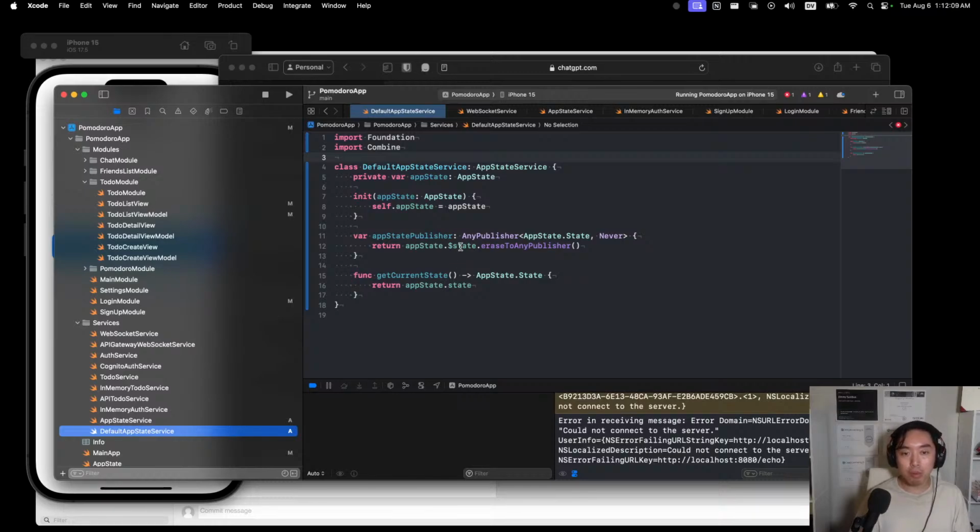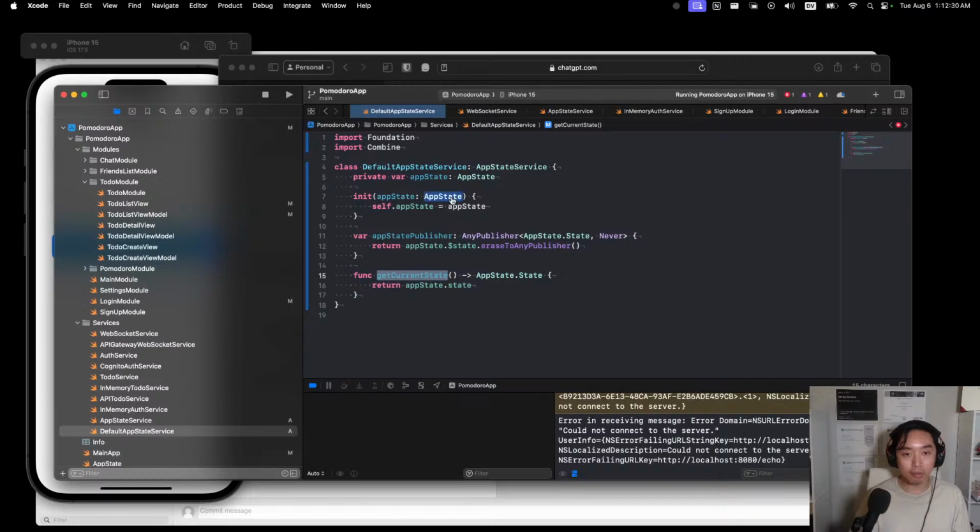So can you make it public, or do you want to have another variable that does that? I don't want to make it public. Don't want to make another variable. Okay. Wait, what about get current state? Okay, you have that, right? Yep. App state is a class. Is that correct? Correct.